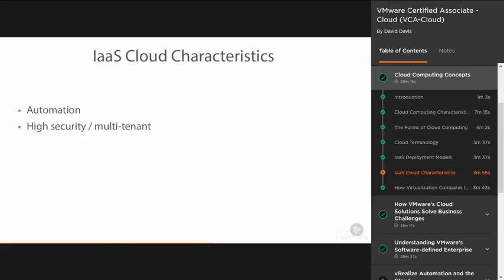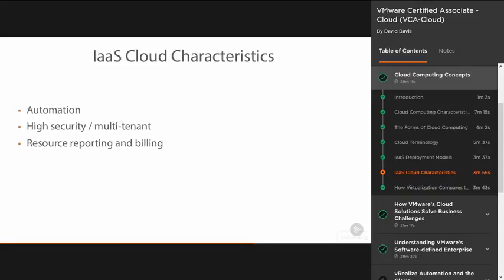Infrastructure as a service clouds should be highly secure and they should support multiple tenants, whether it's an in-house private cloud and you've carved up that cloud environment between multiple business divisions, or whether it's a massive public cloud like Amazon Web Services or vCloud Air, it must securely support multiple tenants so that other customers can't possibly gain access to your company's data.